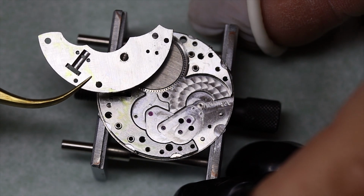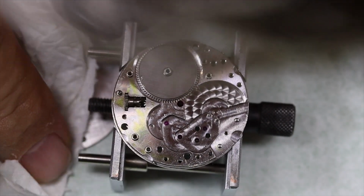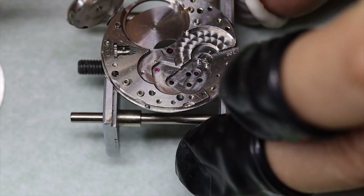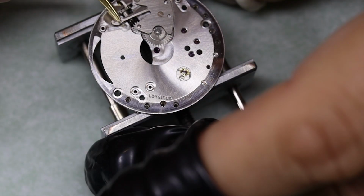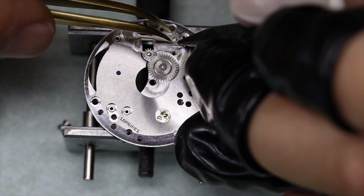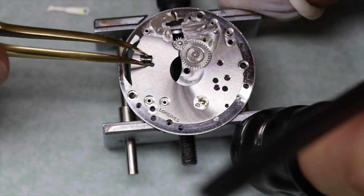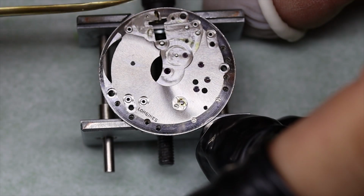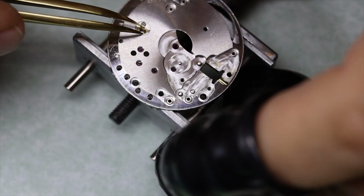And there's a lot of oil. Not quite as much as in the Pobeda video, but there's way too much oil here. So we're gonna pre-clean that a little bit. Doesn't smell like fish oil, so that's a good thing. And I think we have the culprit. The barrel is self-lubricating. So if it's been self-lubricating for 20 years, then that's a lot of lubrication. As you can see, there are really no surprises in this movement. Everything is very straightforward, very simple, just very well made. And again, a lot of oil.